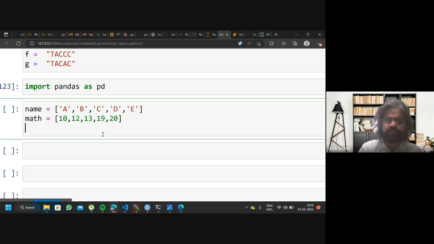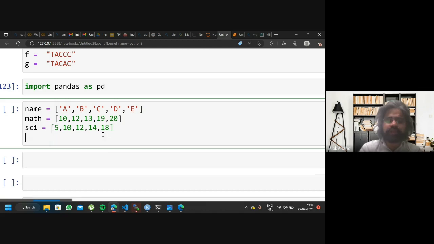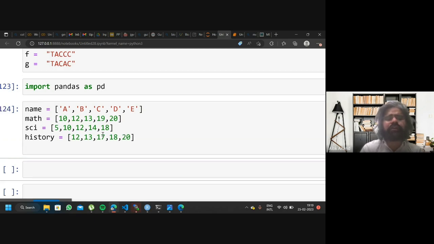Then they secured the following marks in science, and then history. Now our task is to arrange this particular information into an Excel-like format.